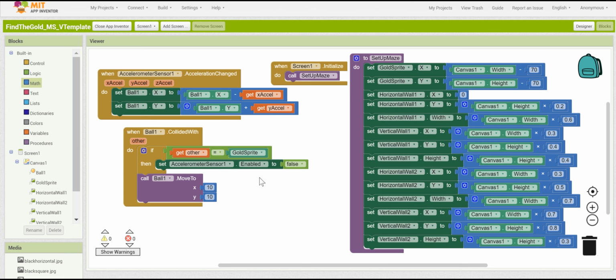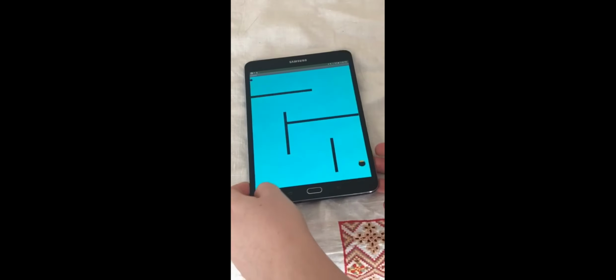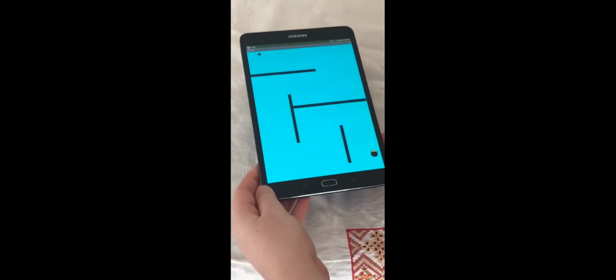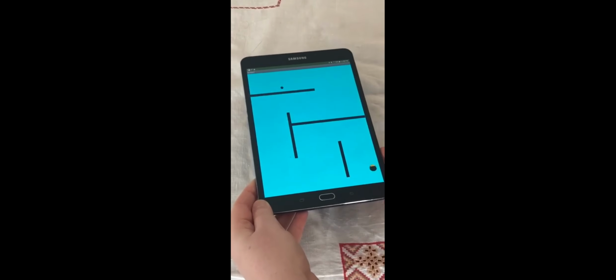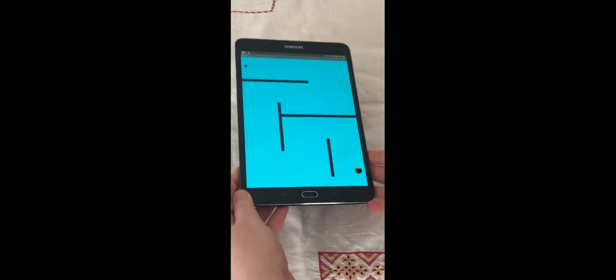It should be able to collide with the wall and return to the beginning, and collide with the gold and return to the beginning, but stop moving because we added this extra if statement. Go ahead and try it out, and make sure it works as expected. Alright, now that we've implemented collisions, you should be able to move the ball around, but when it hits a wall, it goes back to the beginning.